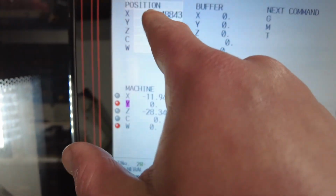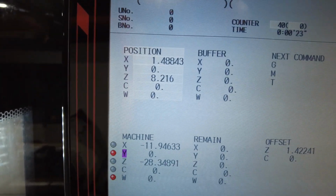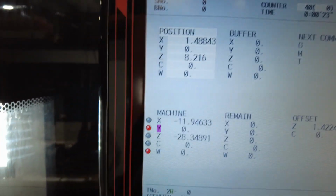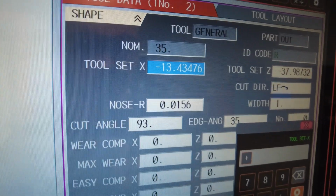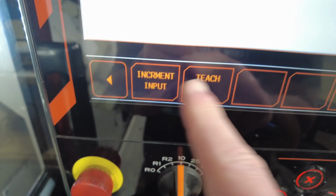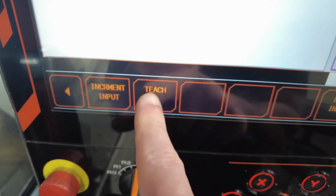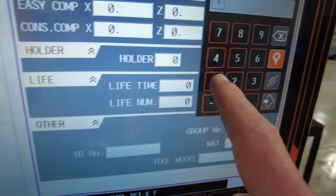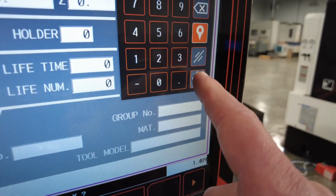So I go here, I go to tool, and just to show you, it's showing me 1 inch and 488, right? So close enough. Let's say you want to be super precise. So we go to tool data, general out. Okay, we're here. We go to tool X. You press the teach, so increment was what we used in the previous one. On some machines, teach will also work on Z, except drills. So teach. Okay, go 1.489. Okay, we're going to press enter.